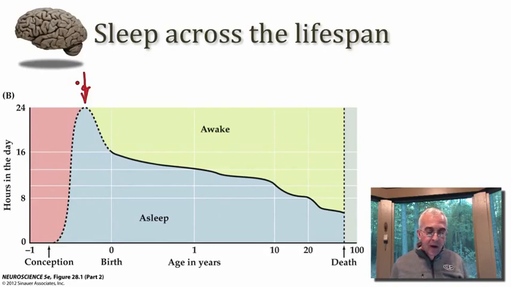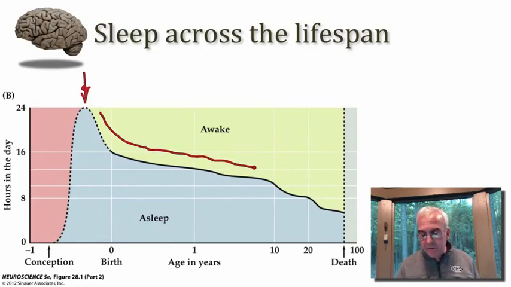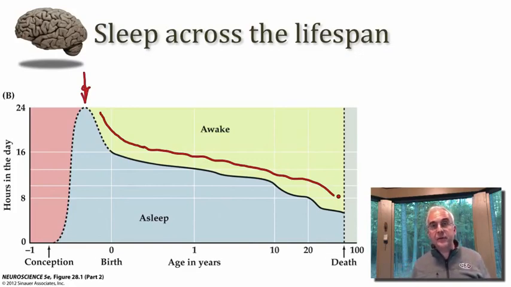So here's a fetus in the last third of gestation, and we see that they're sleeping almost all the time. And this can be measured in various ways, and we'll talk about some of those ways in just a little while. But as that third trimester begins to roll towards full term, we see a decrease in the amount of sleep that's required, and it continues to diminish throughout the early years of life. So you'll notice this gradual decline in the amount of sleep that people experience throughout life, and note in particular how it trails off through our older adult years.